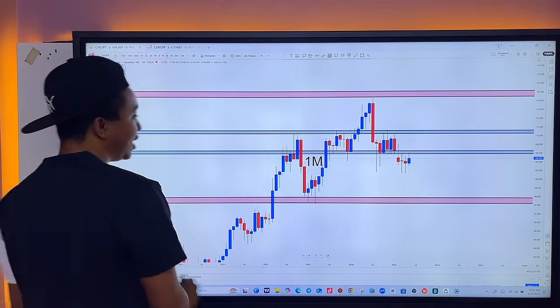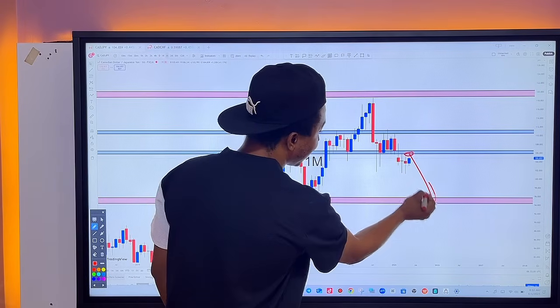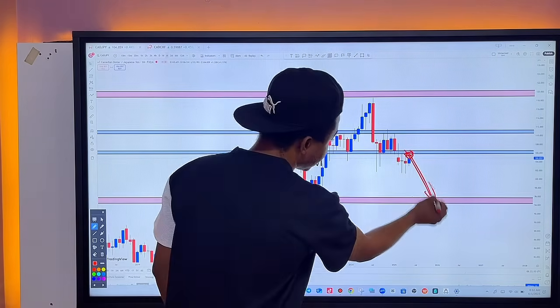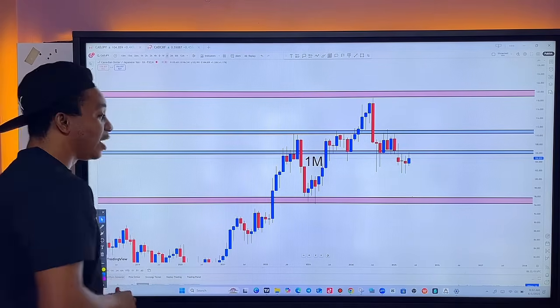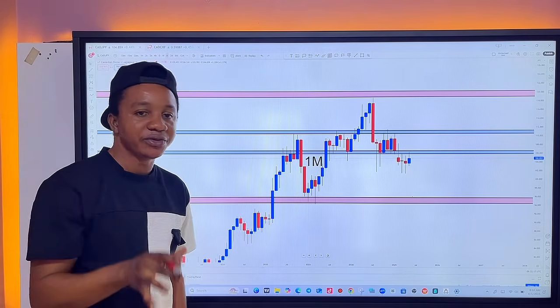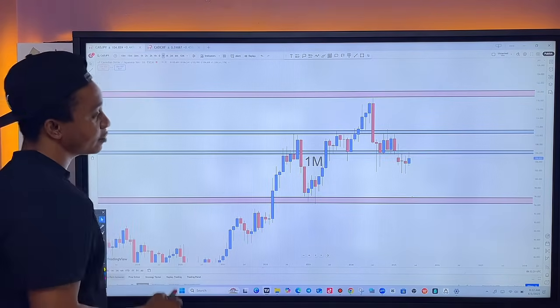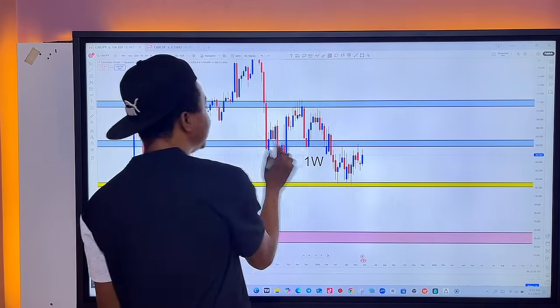So CAD GPY, this is exactly where sellers will see enough sell pressure to bring the market all the way down, and that is also where we are going to locate our entry to sell all the way to the downside on CAD GPY. So CAD GPY, without further ado, let's take it again to the weekly time frame where we can add another meaning to this analysis. All right, so on to the weekly. Okay, so this is also the weekly time frame of CAD GPY.